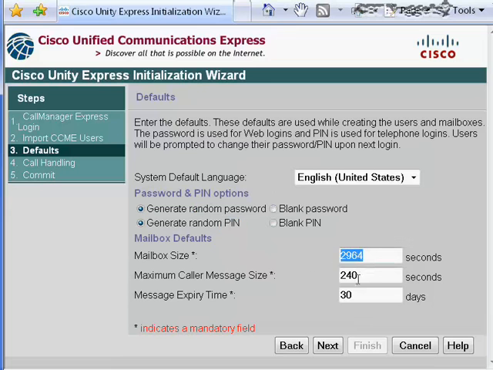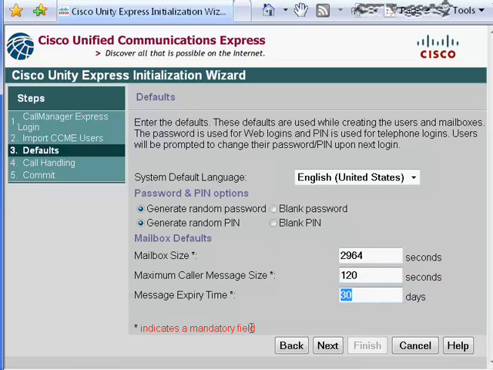Then underneath you have the mailbox size, the maximum message size, and expire time on your messages. This is how many seconds maximum somebody's mailbox can be. So you could have 2,964 seconds worth of voicemails in your mailbox. The maximum message size per message, I would say probably could take that one down to 120. If people are leaving messages of 2 minutes or more, they need to be cut off. I mean, I don't want to listen to that voicemail.